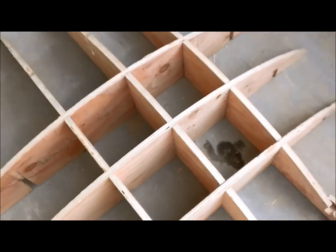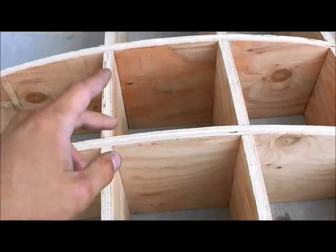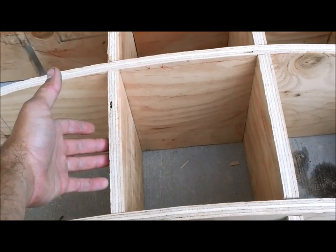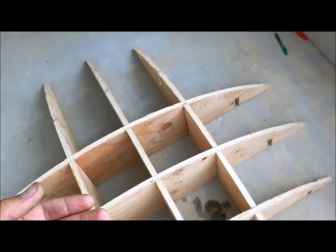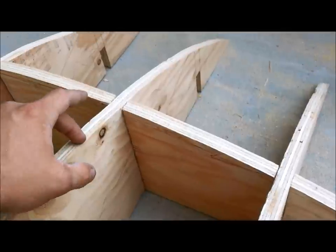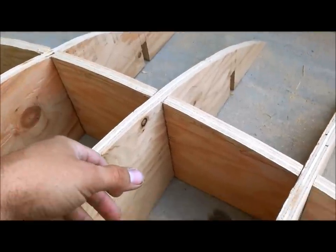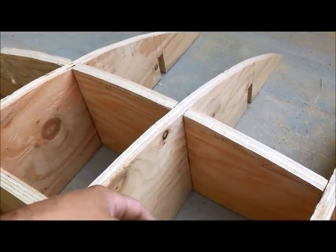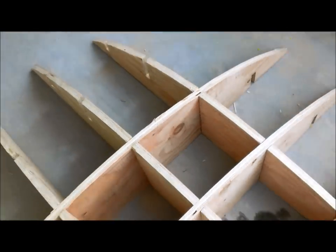There are 4 of each piece — big, medium, and small. There's going to be 2 with the slots on top and 2 with the slots on bottom, so they mesh together. When you're putting the whole thing together, the one with a groove on top slides underneath the other one. They're really hard to get underneath if the angles aren't perfect, so you want to cut just a little bit big. Cut right on those lines so you have a little bit of space to wiggle — it depends on how good you are with the saw.